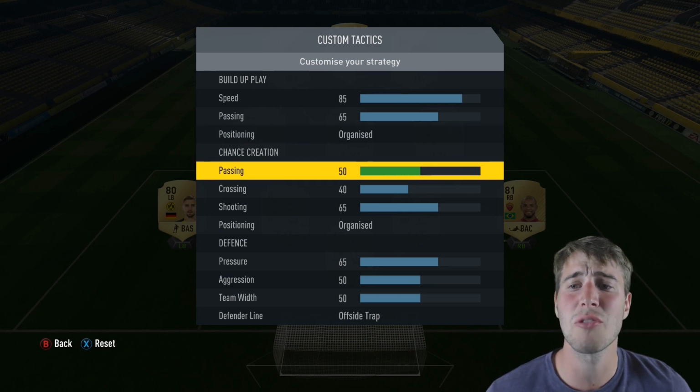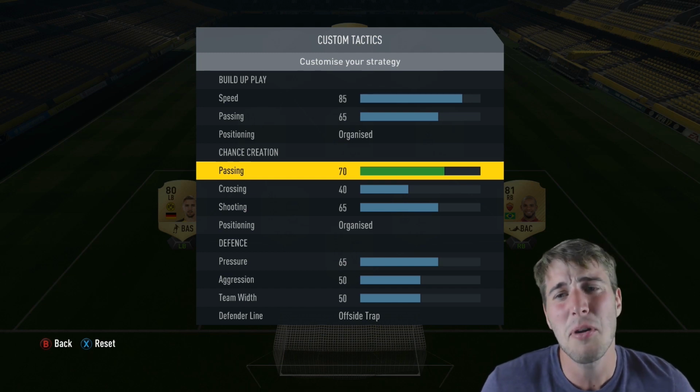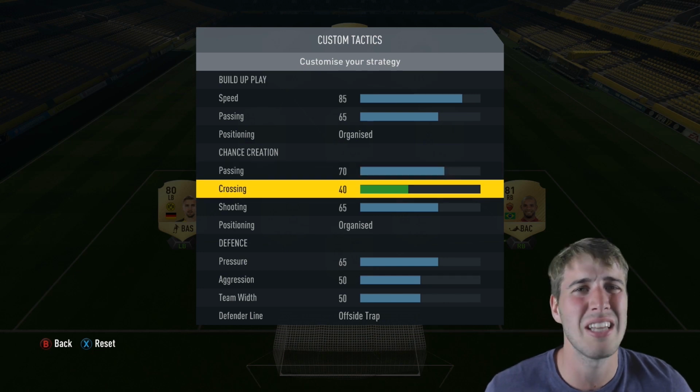Then we move over to chance creation, and for passing, I move that up close to around 70. I like to move that up a little bit more. Usually I used to keep it at 50, but I find that putting it up to 70 helped me out a little bit, so I decided to keep it at 70. Crossing, I just leave it as it is.